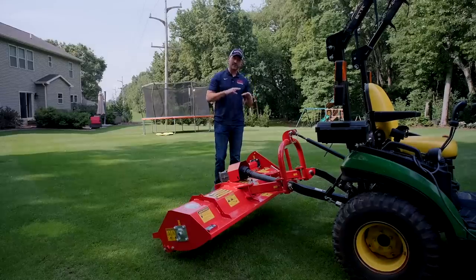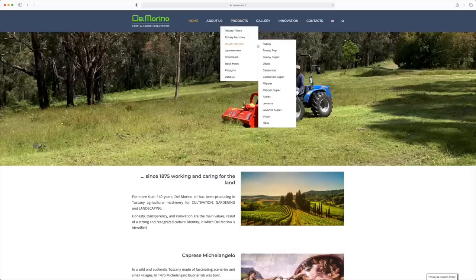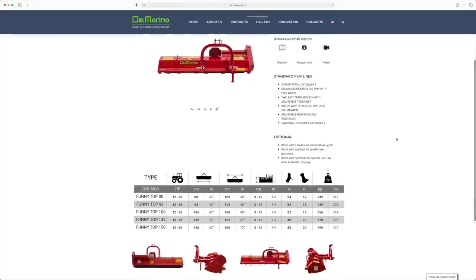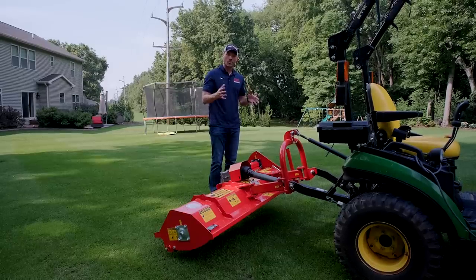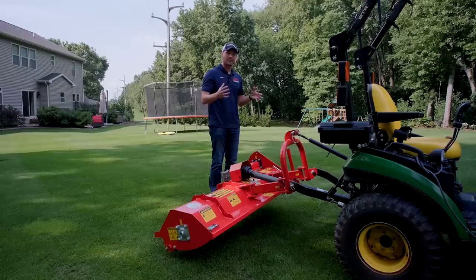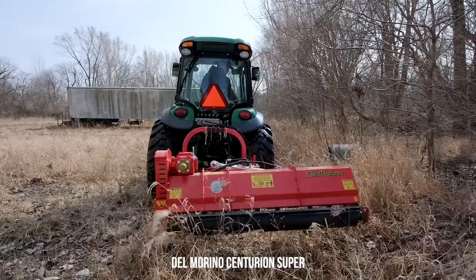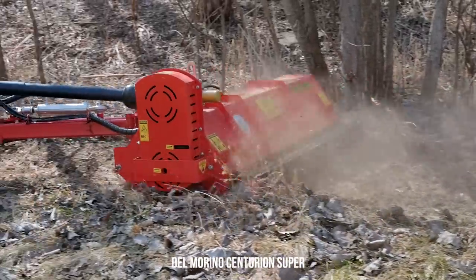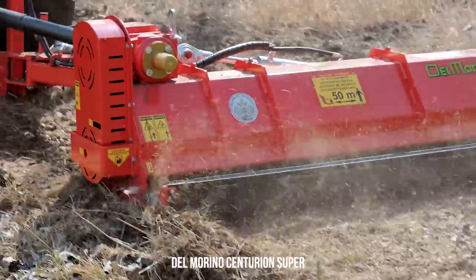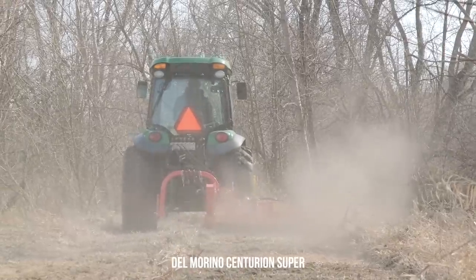Del Marino is out of Italy and makes many different series of flail mowers. This particular series, the Funny Top, is designed for subcompacts and small compacts. It does not require any additional hydraulic or electrical hookups — it's Category 1 three-point hitch compatible, standard 540 RPM rear PTO, just all the standard stuff these modern compacts and subcompacts have. The weight, gearbox, and everything about it is built accordingly so it works just like it should. A lot of flail mowers out there are designed for larger machines. There is a Funny Super version that weighs more and requires hydraulic hookups, but these manual-offset models are the most manageable and most cost-effective — hydraulics really drive the price up.